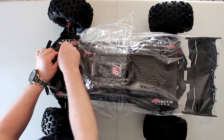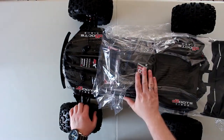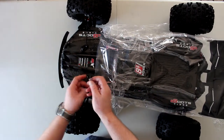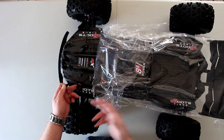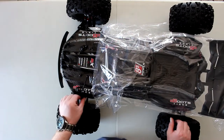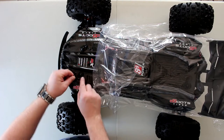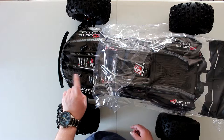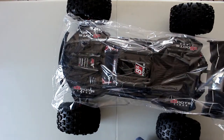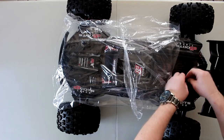Let's remove these foam pieces here. One of the first things I do love about Arma — what they did in their fifth scale, like this guy and even with the 1.6 or 1.8 — is the body clip. It is on a leash or retainer that keeps your body clip from flapping everywhere. There is also a body protector that you put on at the same time, then put your body clip on it. It protects your body and prevents it from cracking. That I do love.